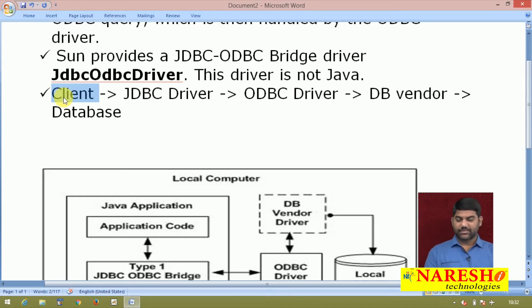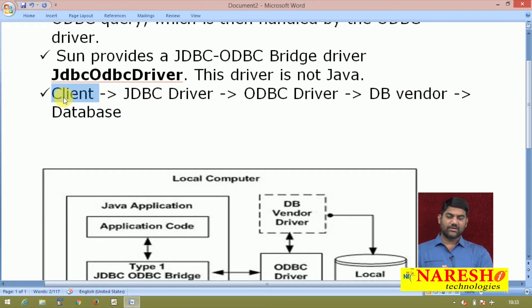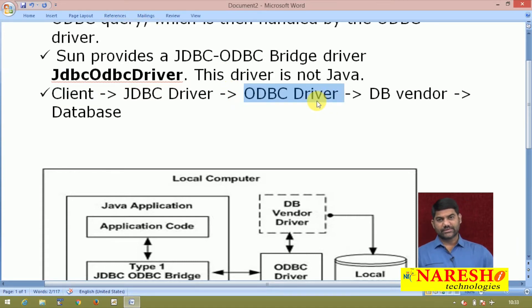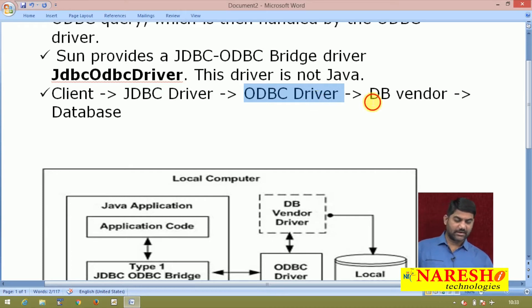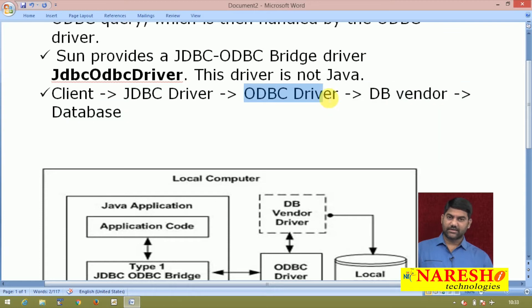The client - our Java application - passes the call to the JDBC-ODBC bridge driver. That call generally contains your queries. The JDBC-ODBC bridge driver converts the call into an ODBC-understandable format and passes it to the ODBC driver. The ODBC driver then translates the call into the current working database's understandable library format - that is the DB vendor format. For example, if you are using Oracle, the ODBC driver converts the call into Oracle's library-understandable format. If using MySQL, it converts into MySQL's understandable format. Every database uses its own internal driver. Java uses one thing and the database uses another; between these two, the communicator is the ODBC - that is why we call it the JDBC-ODBC bridge.